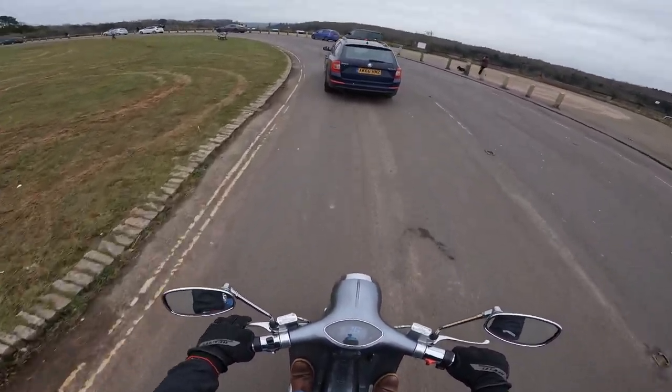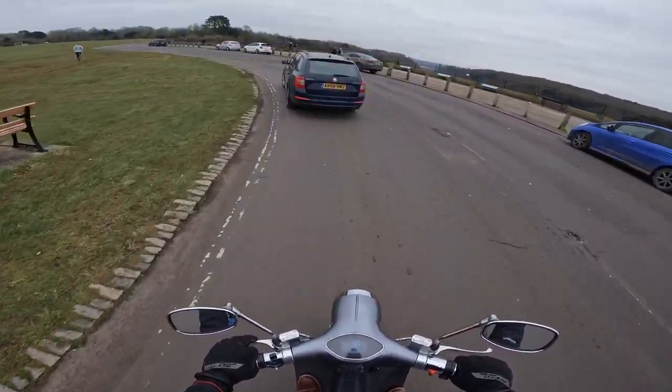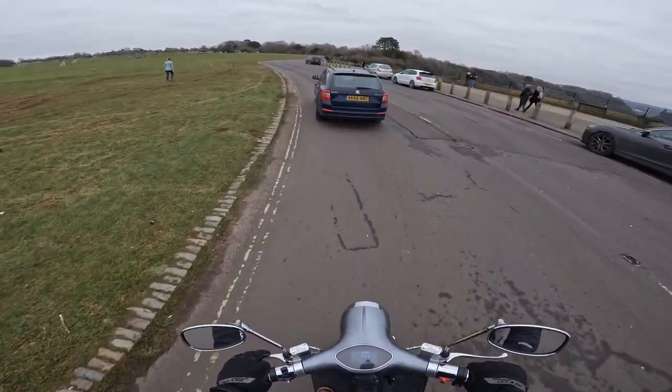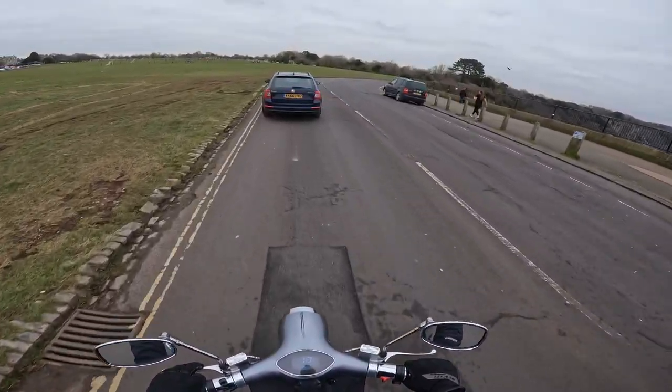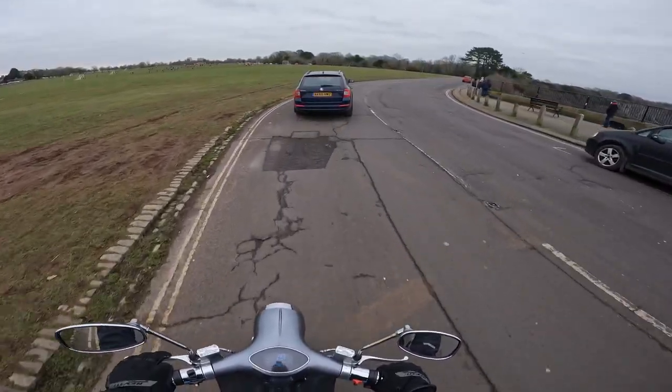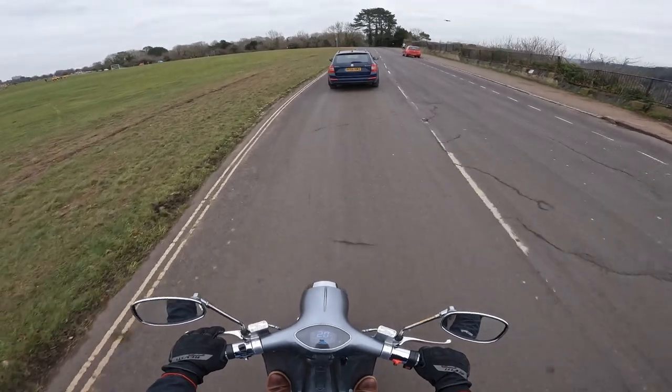The seat's comfortable enough, the whole ride position is comfortable enough, and the lights are weird, because the light on the front of this thing has got an LED light, but it's also got a tungsten light on there, and you think, what is the point of that? What's the purpose of having a tungsten light on this bike?